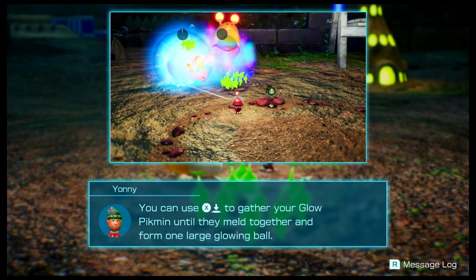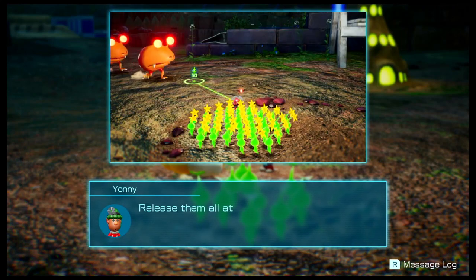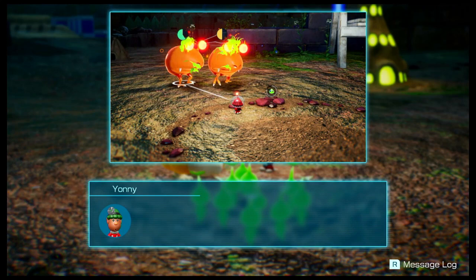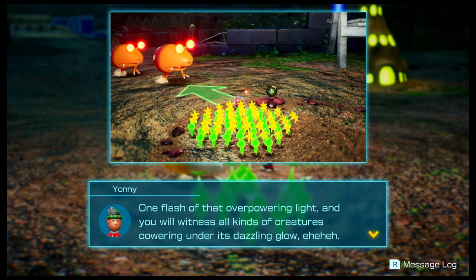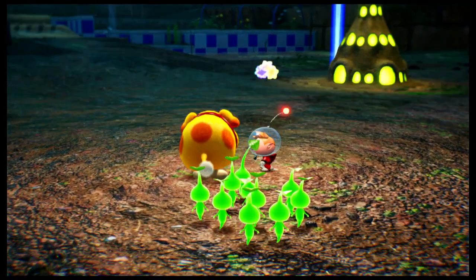You can use... Hold down X to gather your glow Pikmin until they melt together and form one large glowing ball. Release them all at once and it creates a luminous and literally stunning effect, which I call a glow mob. One flash of that overpowering light, and you will witness all kinds of creatures cowering under its dazzling glow. I already knew about that, but I didn't remember what it's called.